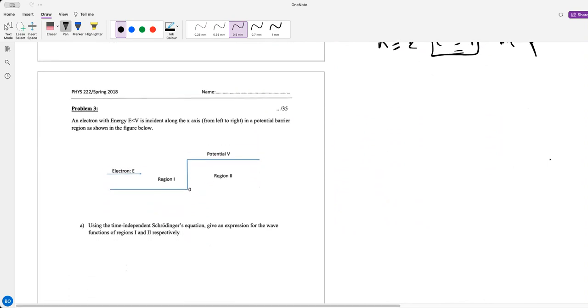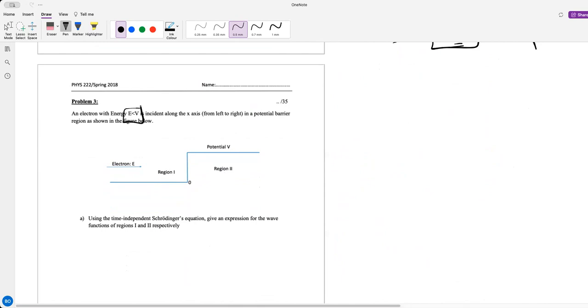Okay, so I think I will stop here because this one we did together. This is exactly the one with the transmission, the tunneling when the energy is less than a voltage. So I will stop here. I can take questions, and if you have any questions, you can also send them by email.